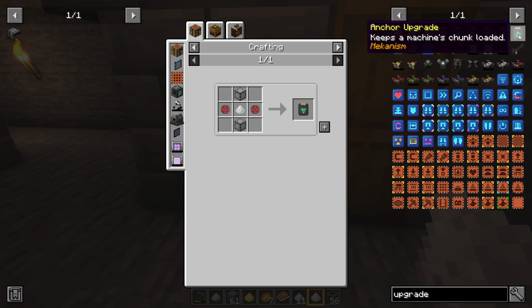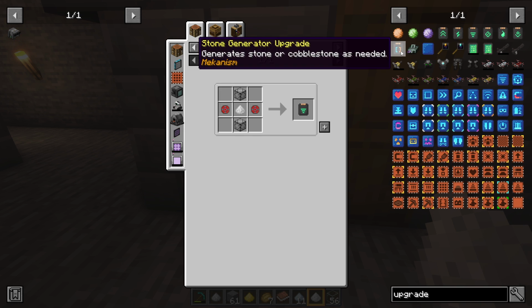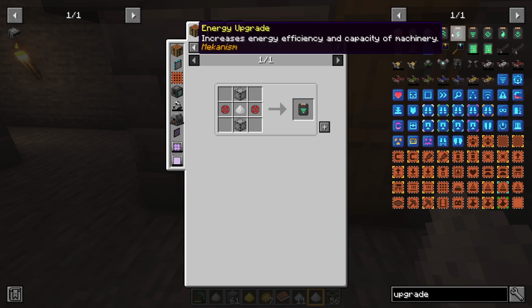And an anchor upgrade is a chunk loader. And it works in a few different machines, including the digital miner. And then there's the stone generator upgrade, which generates stone or cobblestone. The digital miner can also use that, I believe. So we'll be making that as well.